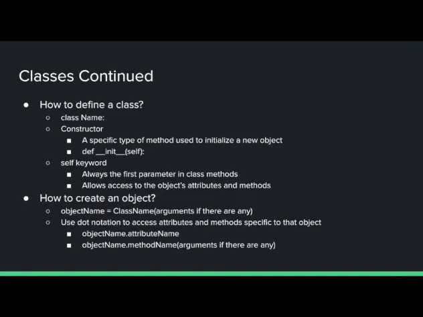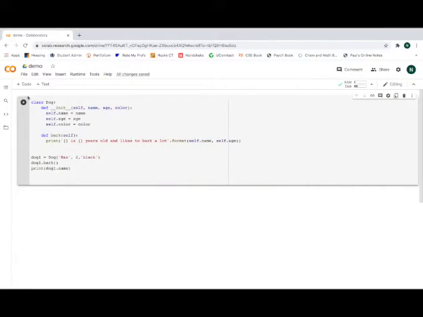So I will show you an example of the dog class in action on Python. So first you have the class statement, and so I named the class Dog, and then the initialization statement. So here I have self, right? This always has to be the first parameter, and then I chose to include the three parameters that will be used for attributes. So these are things that the user would input.